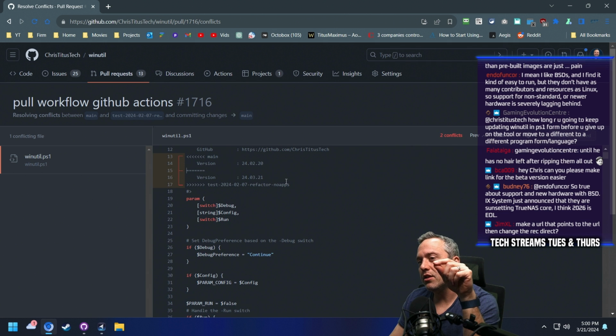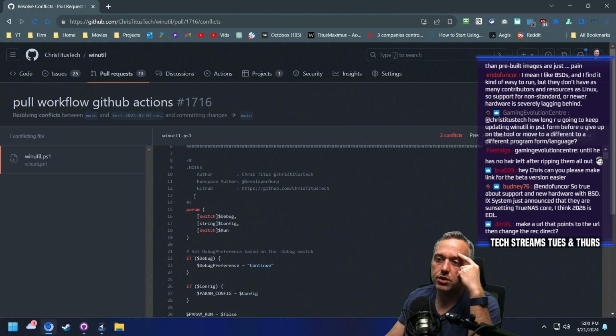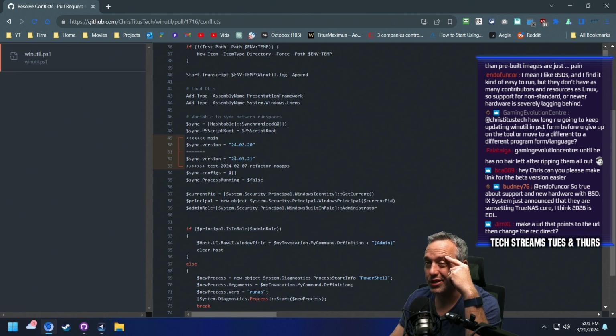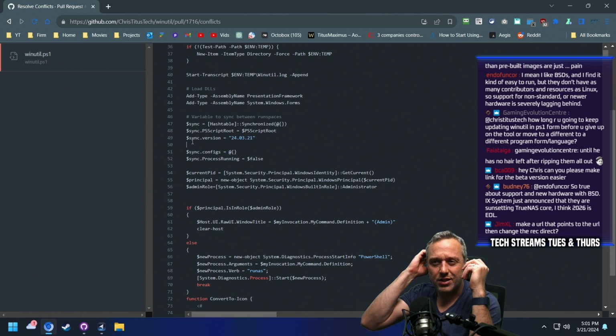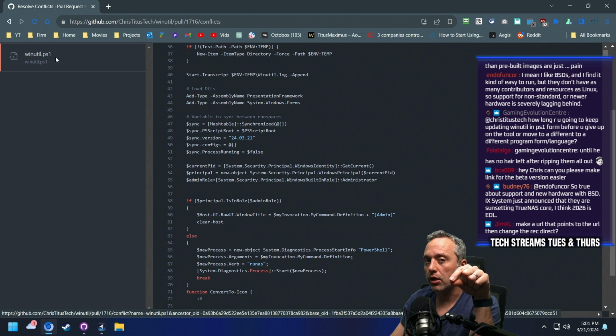Do I need this version in the notes? I think what I'm going to do going forward is just kill this. And then down here, the sync version, I think I absolutely need, though. Sad to say. But this causes so much heartache. And honestly, I might just do a git ignore and then make sure WinUtil.ps1 doesn't ever get uploaded.